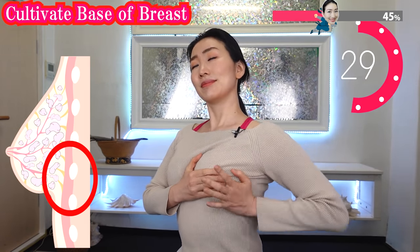And now put your fist like this, and one fist goes up and one fist goes down on your waist. Keep your spine straight up and keep your chest open. And the other side.